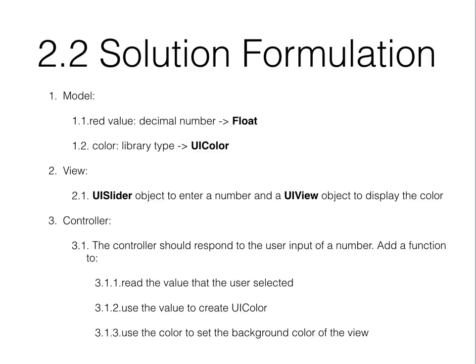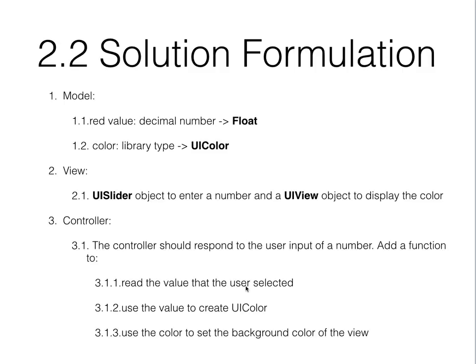The controller then needs to respond to the user input of a number, and it needs two steps. The controller is organized in a class module, that's the software unit. Inside that module, we define function modules or function units. Each class represents one single concept. Here, our class represents the concept of a controller for the screen. Inside that we have functions. Each function represents a single task only.